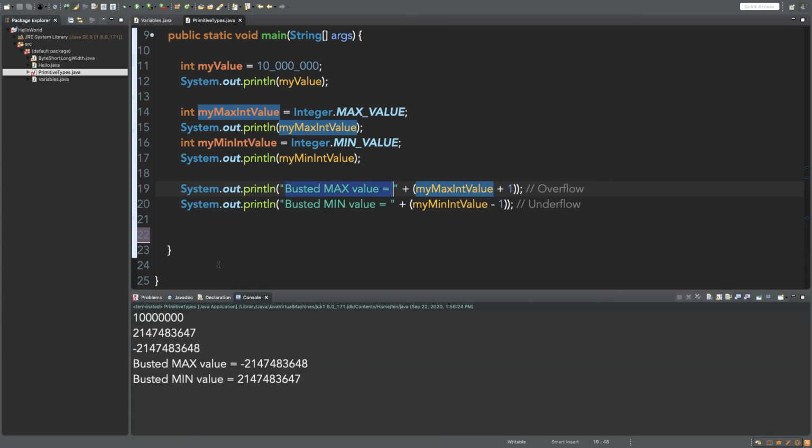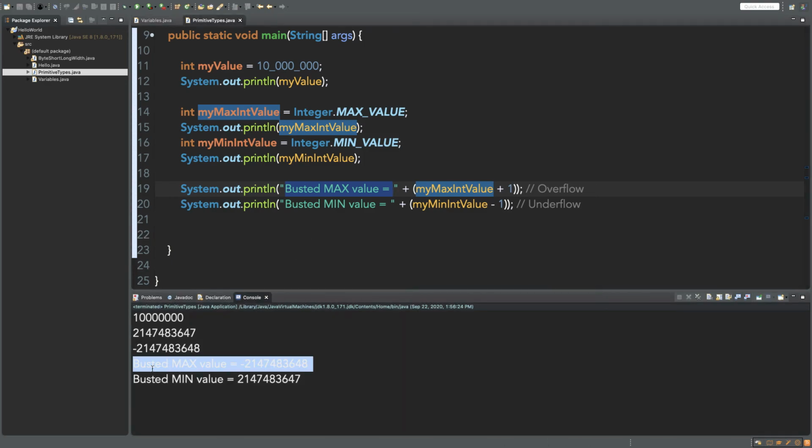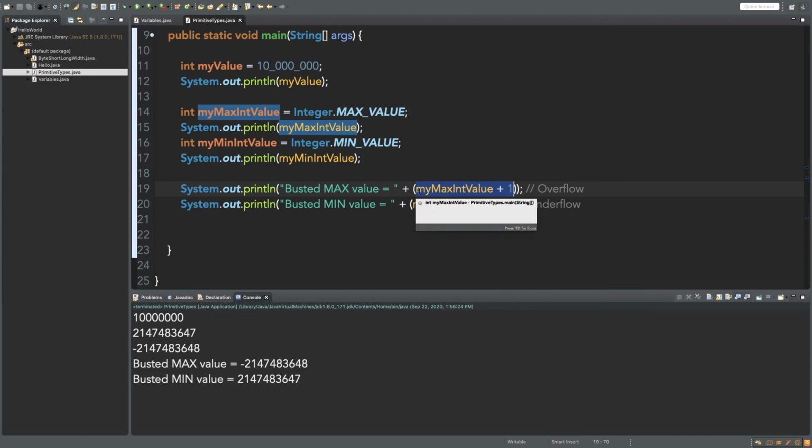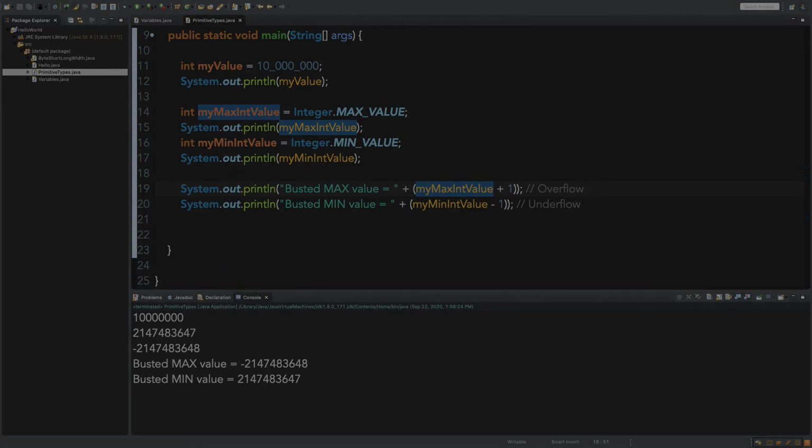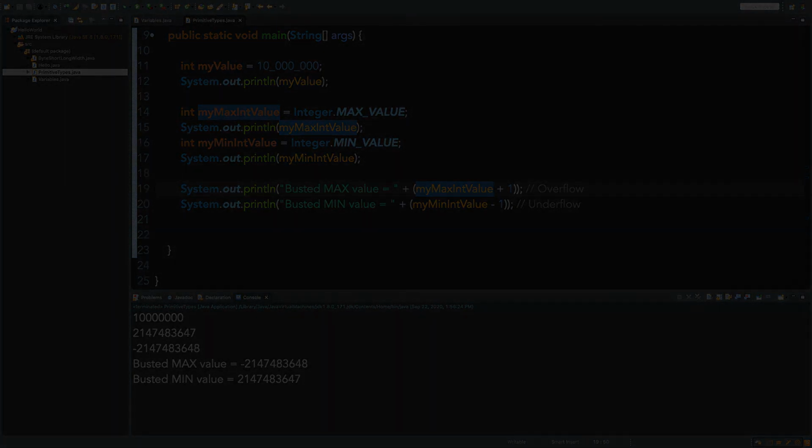If I run this, you'll notice that line 19 is going to be here, busted max value, and I don't have that plus, just negative 2147, and so on. It's just taking whatever the result is and putting it after the text in the quotes. So something very different than just adding. That plus has 2 meanings in Java: addition or concatenation.